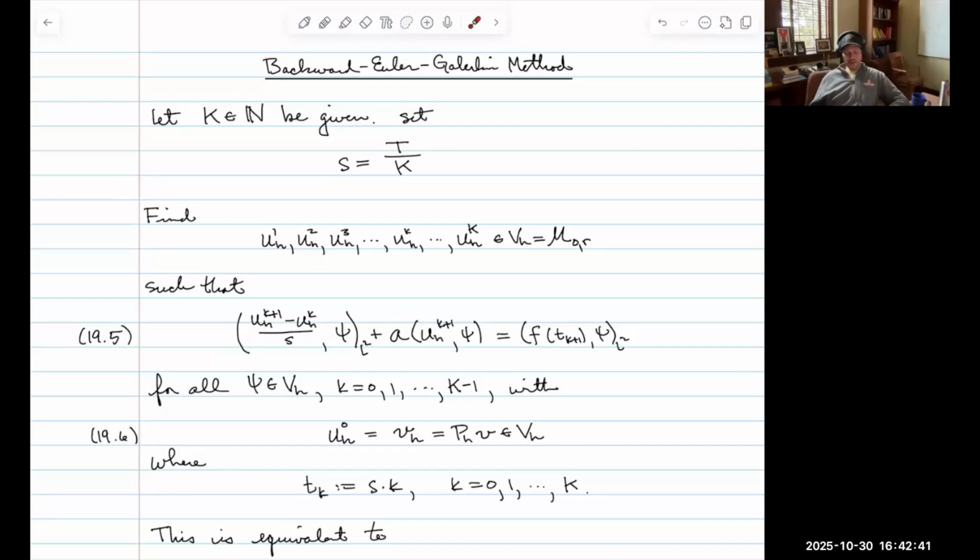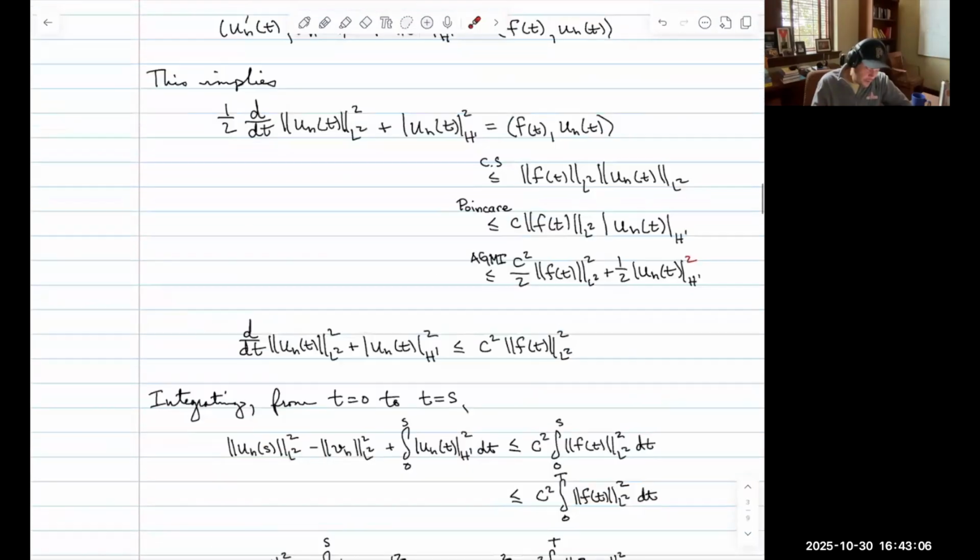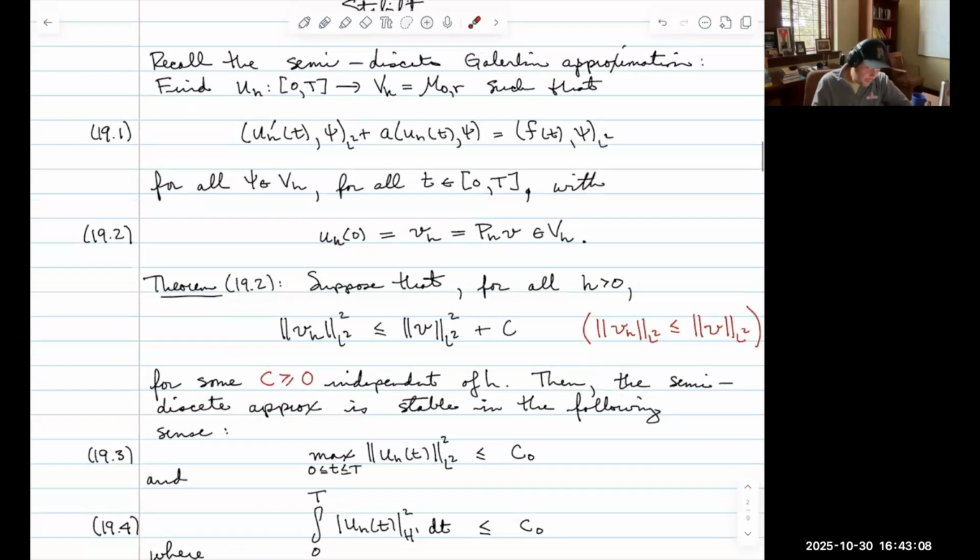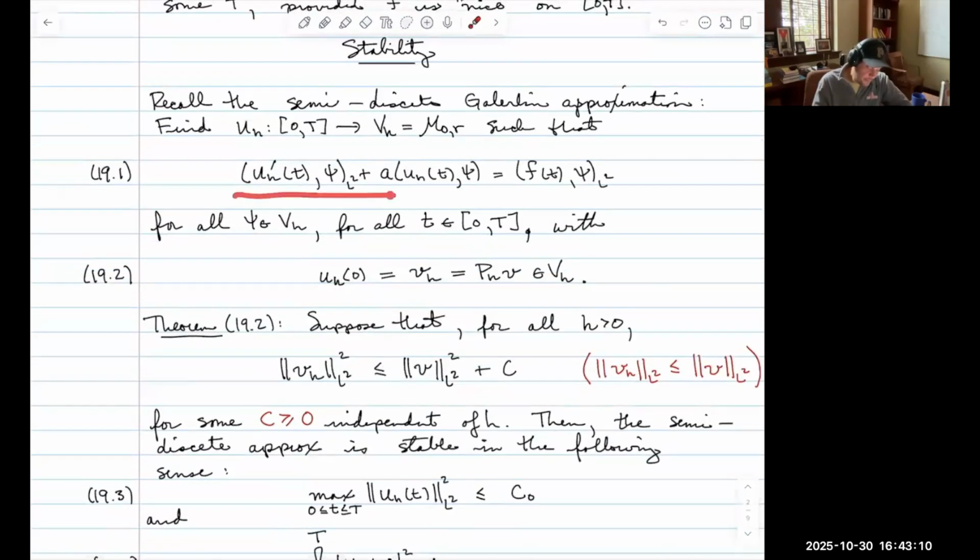So it turns out we're not going to do the finite element method in space. We're not going to do the finite element method in time like we've done for space. It just won't work out that way. There's a much simpler idea that will work, and basically it goes back to the weak formulation of the semi-discrete problem, this guy here.